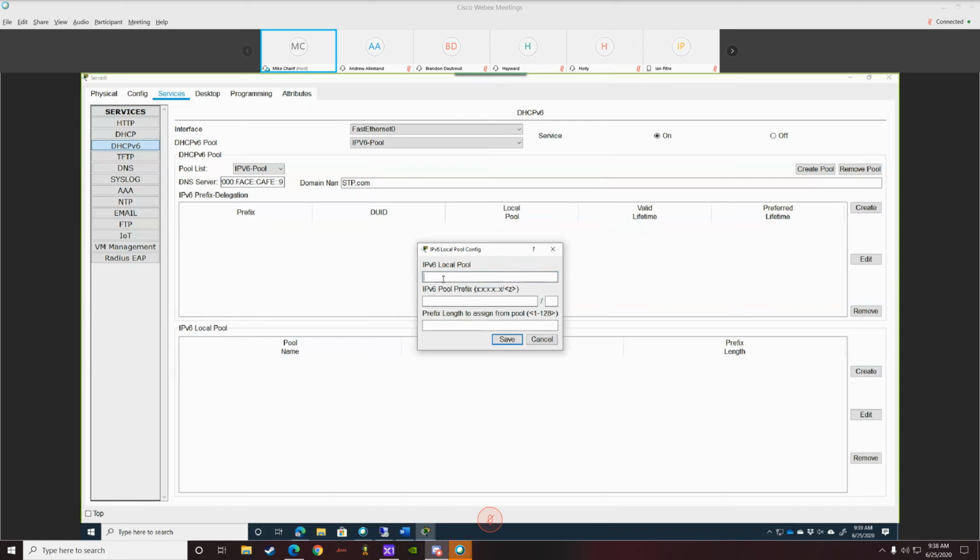Okay, so local pool is going to be IPv6 and the prefix is 2000, I believe, colon, and the prefix 64.